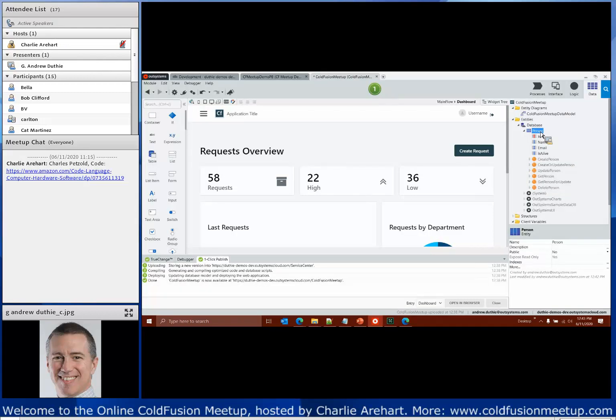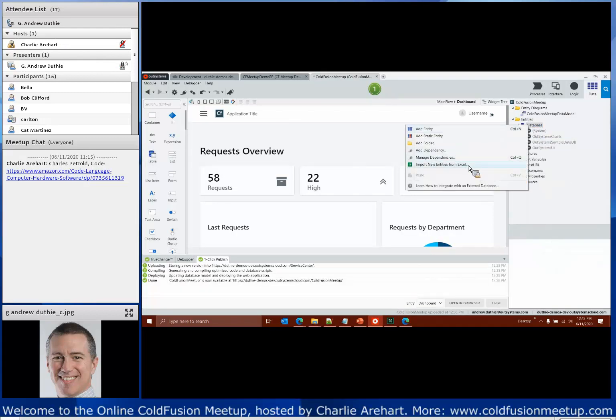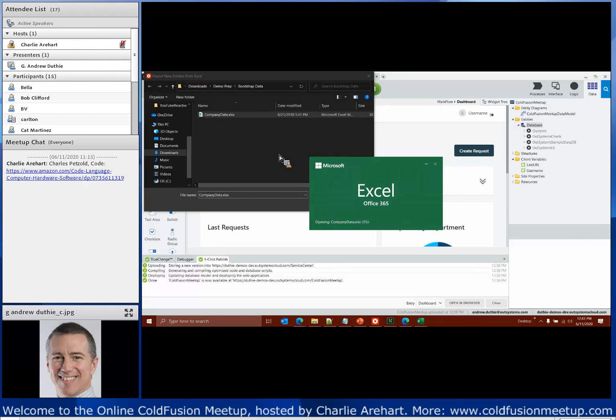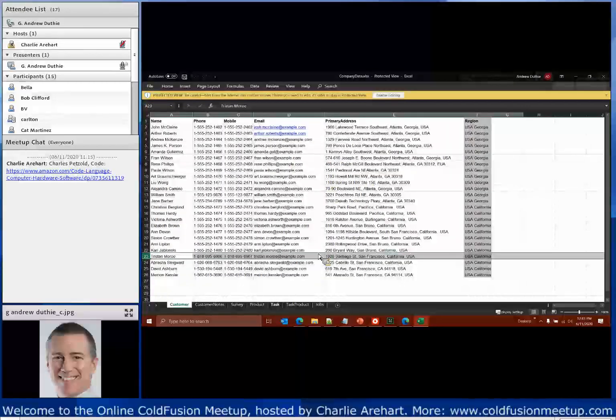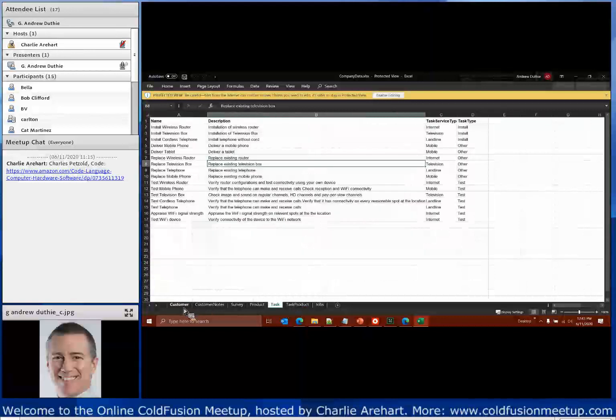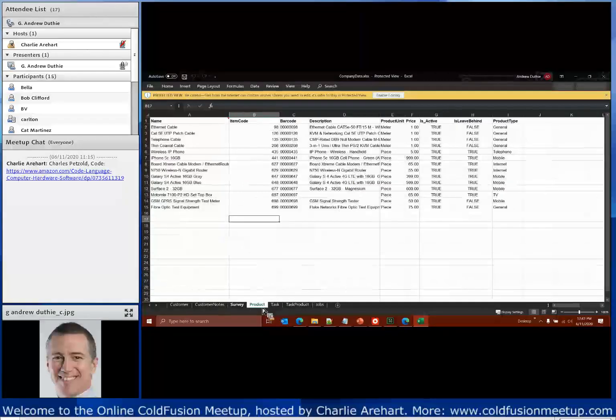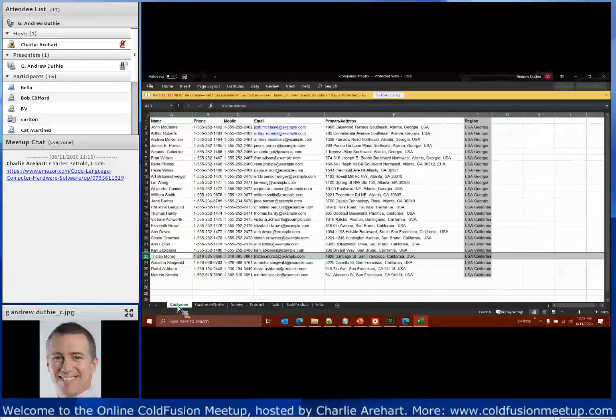But for now, we're going to get rid of this person, and we're going to take advantage of something called bootstrapping. So I right-click my database node. I'm going to select Import New Entities from Excel, and then I have a spreadsheet called Company Data. And if I go ahead and open this up, what we'll see is, you can imagine, the idea of a small telecom company. They've got, keeping track of their customers, customer notes, and various jobs, right? They may be installing routers or TV boxes or things like that. Each of these tabs represents a set of data that this company is currently using Excel to keep track of. We want to bring those into the more pure application development world.